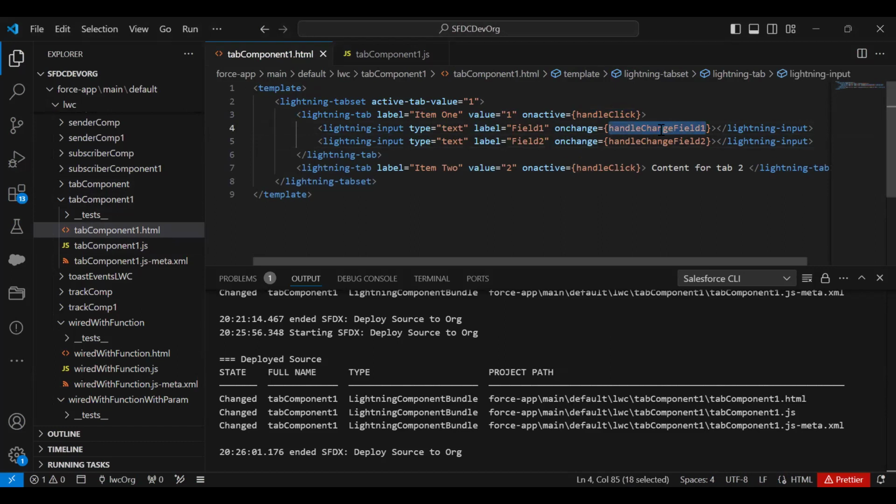And for the on change of field 1, I'm calling handleChangeField1 method, and on change of field 2, I'm calling handleChangeField2 method. So let's quickly make those methods in our JS.